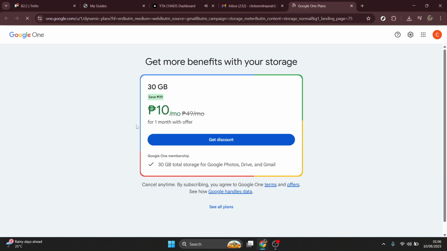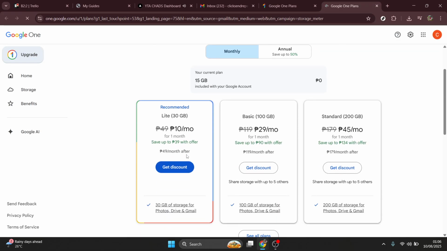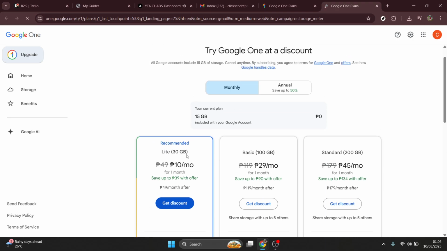Next, let's tackle large emails with attachments in Gmail. Open Gmail on your computer and type has:attachment larger:10M in the search bar. This will bring up emails with attachments that are larger than 10 megabytes. Review these emails and go ahead and delete the ones you no longer need. Don't forget to open the trash folder and hit empty trash now to permanently get rid of these emails.